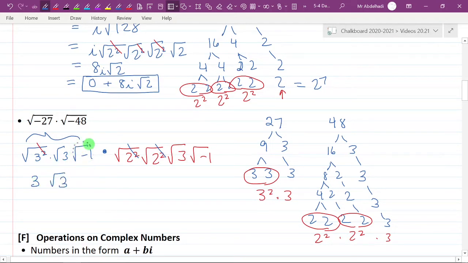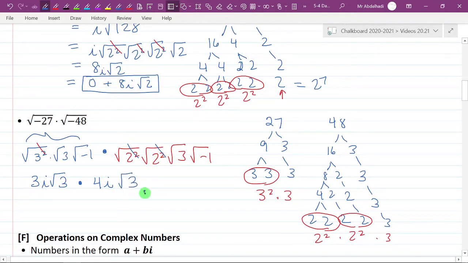And now there's an I right there. You're not supposed to put the I after the radical. You put it in front of the radical. So you put the I right here. Now we have times right there. This is going to be 2 times 2, which is 4. There's your I. Let's just go ahead and do that right now. And then you have your radical 3.